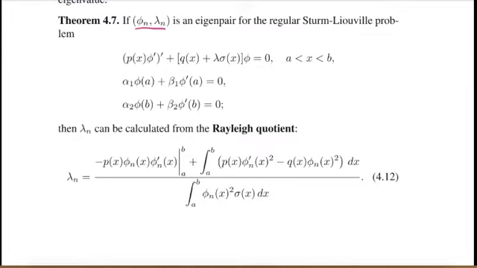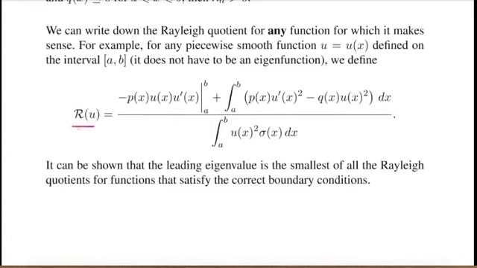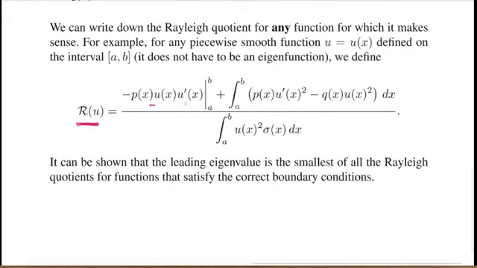Actually, what we can do even more, and this is really funny, you can sub any function here. You can just sub a different function, u prime, u square, u prime square, u square in there, and then you get the Rayleigh quotient for a given function. Then we call this the Rayleigh coefficient of u. Okay, so here now we subbed in the u's instead of the phi's. This all makes a lot of sense. And we want to do this for u which satisfies the boundary conditions.